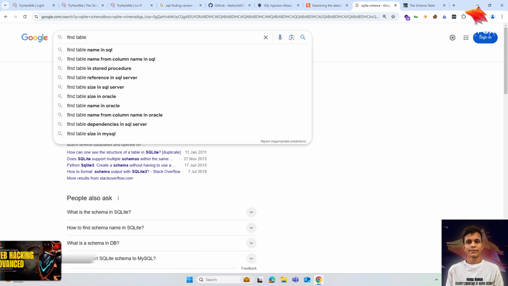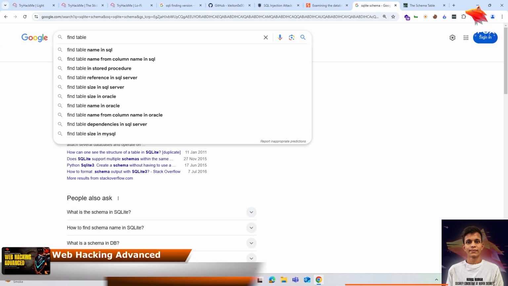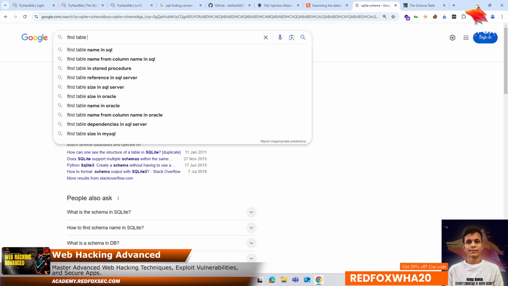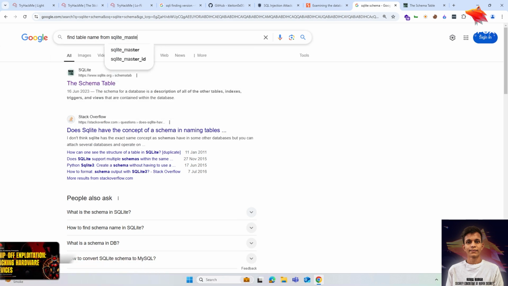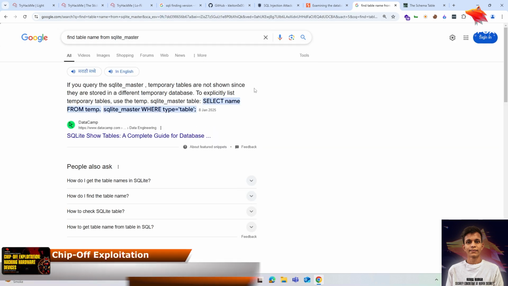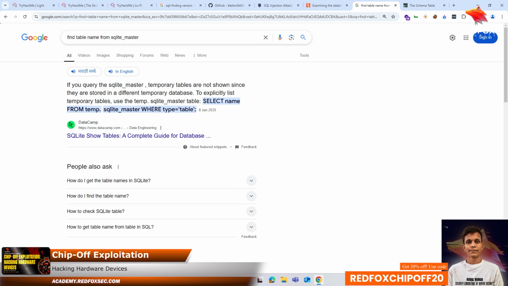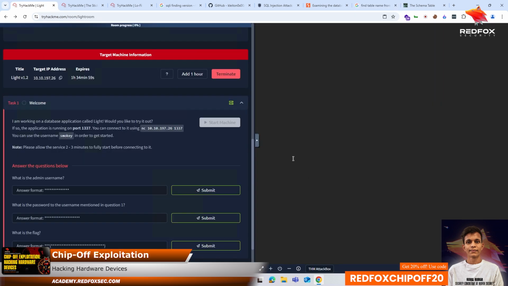This is a really basic thing to enumerate and find your solutions. So I will search for find table name from SQLite master. It says select name from sqlite_master where type equal to table.